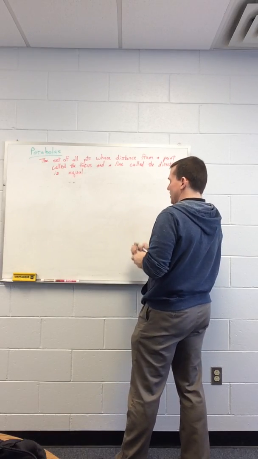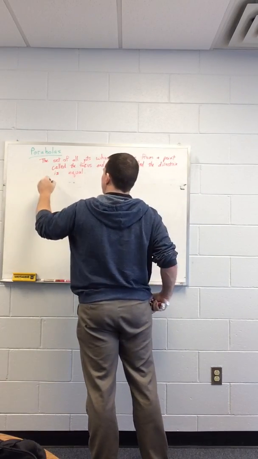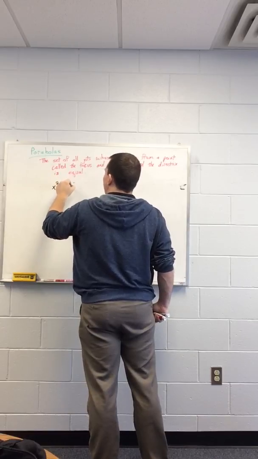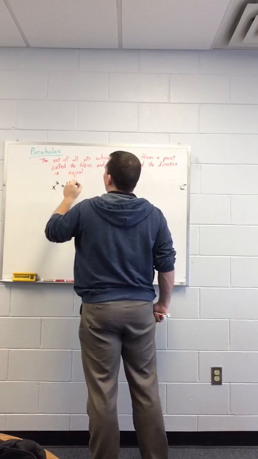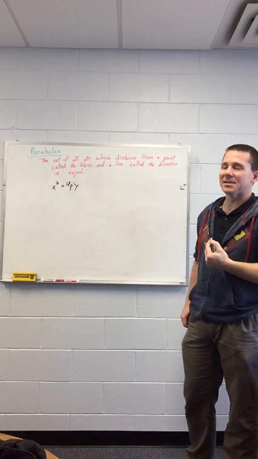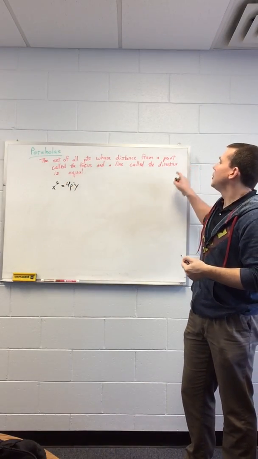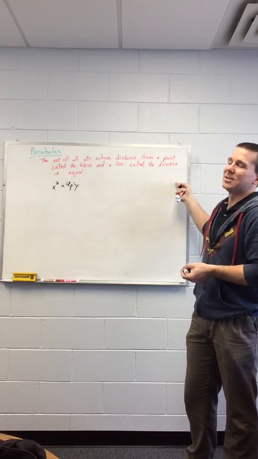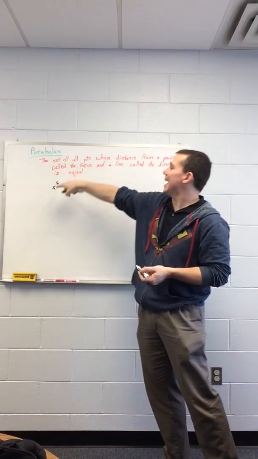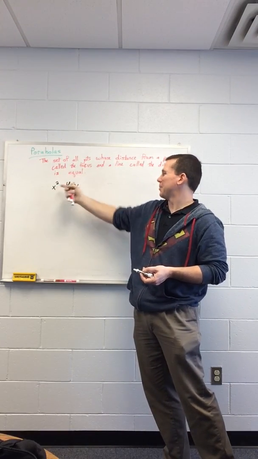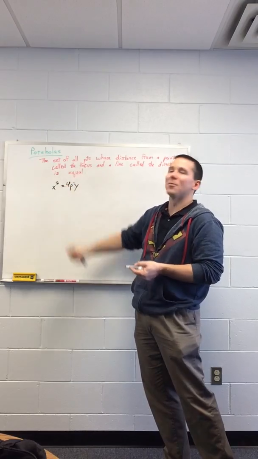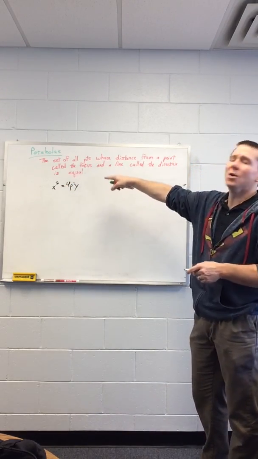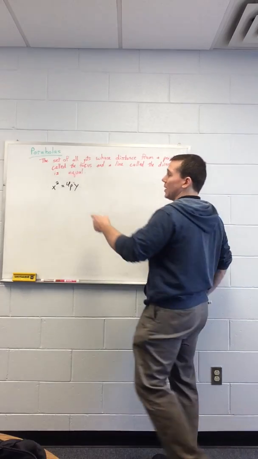And how we actually want to write them now is in terms of the square, since it's a parabola. So maybe x squared equals 4py. I'll explain what the p is in a minute. But essentially, you're used to solving your equation for y, like we had over here, and you have y equals something times x squared. Now we're going to solve them for the square and put the y with all the other stuff over on the other side. But essentially, it's no different. This is still a quadratic like we used to.